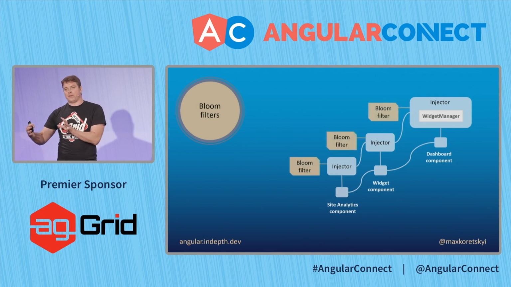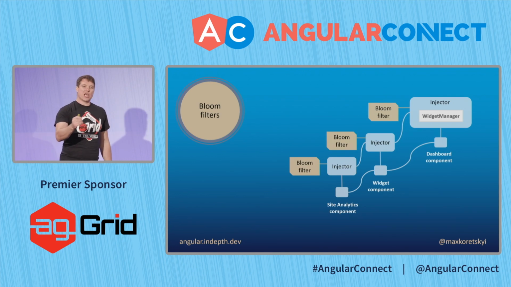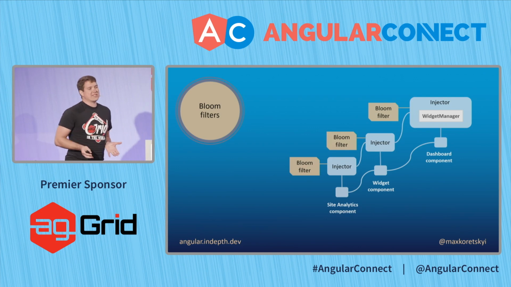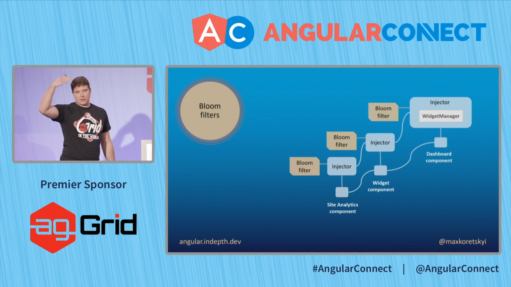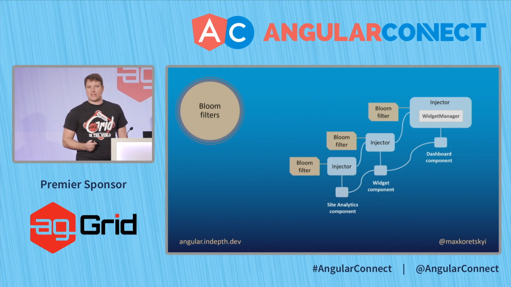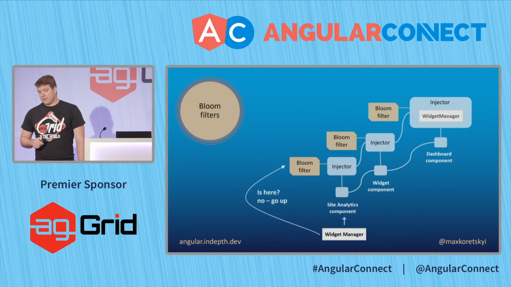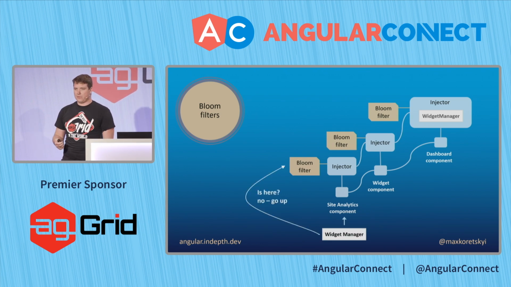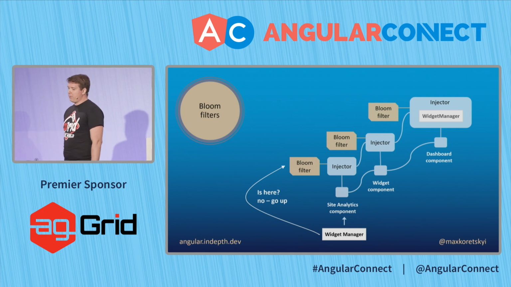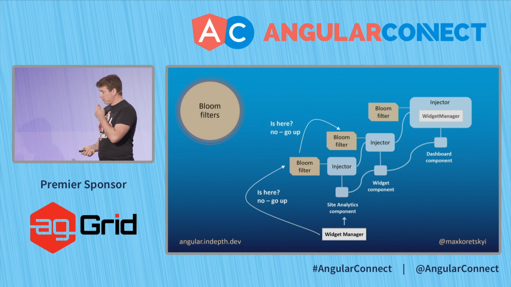It adds a Bloom filter to each injector. And we know that if the injector gives us the answer no, it means that it's 100% correct. We can now go and check the other injector. And it's very fast. It's just one bitwise operator. It's extremely fast. So what Angular does, it first checks the Bloom filter. The first Bloom filter. If it gives us the answer no, that's okay. We believe it's 100% correct. So we go up. Then we go and check the second Bloom filter.